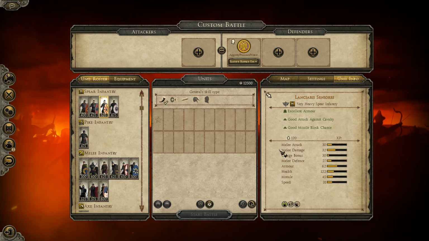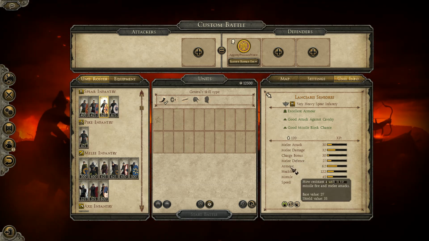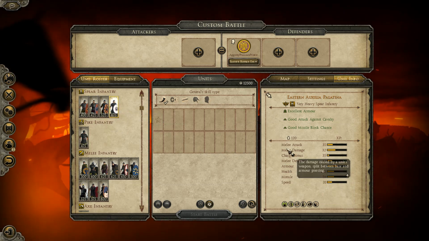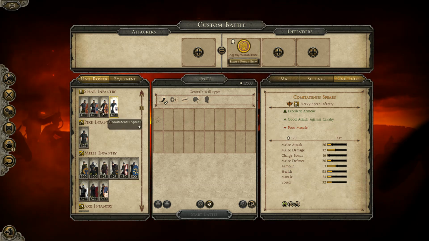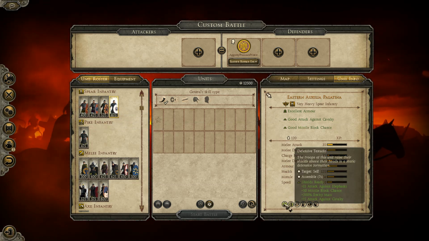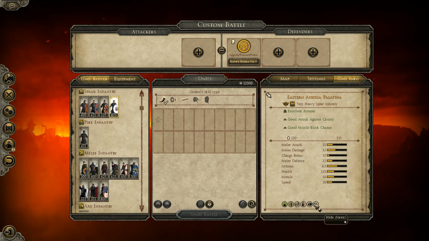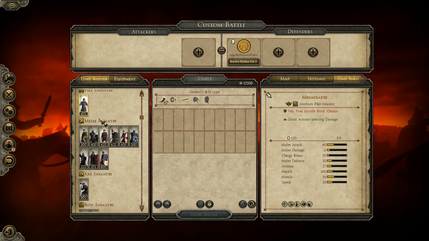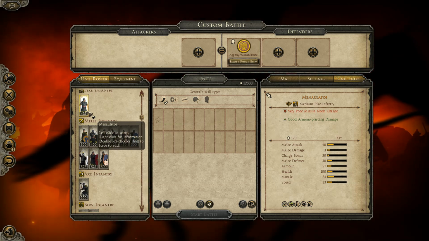The Lanciari Seniores, melee damage, armor, and health. Eastern Auxiliary Palatina, melee damage, armor, and health again. Let's look at their abilities. They do have defensive testudo, steady, expert charge defense, discipline, encourage, and hide in forest. The other ones don't have anything in particular. The pike infantry. Can't pronounce these guys. Menolatoi.